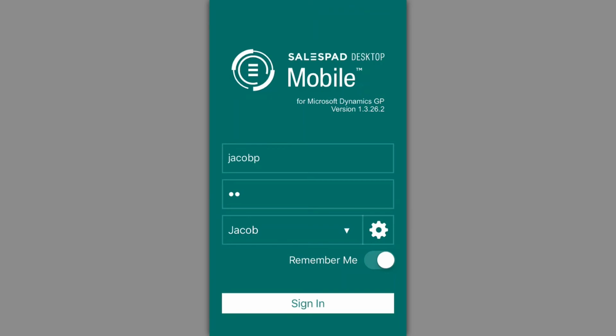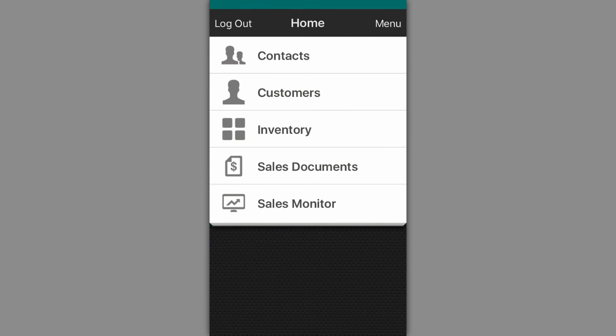If you'll see on the screen, I have version 1.3.26.2. I downloaded this off of the App Store yesterday, actually. So I know it's out there. So I'm going to go ahead and sign in to my mobile server. So I have PayFabric set up within your mobile server. There you set up your device ID and your other information about the device that you are going to be processing credit cards with. If you are using an EMV device, you would set that up there as well. And those would then show up on the mobile side of it also.